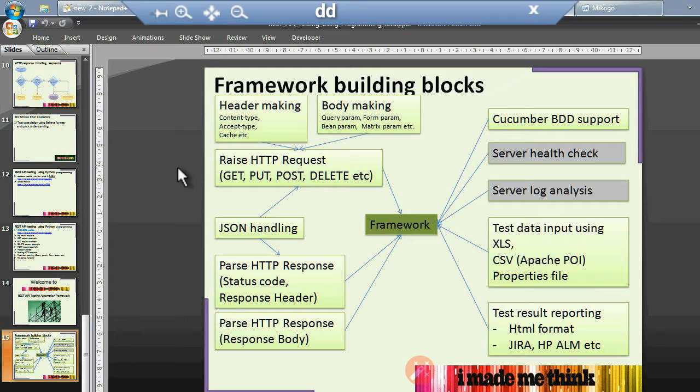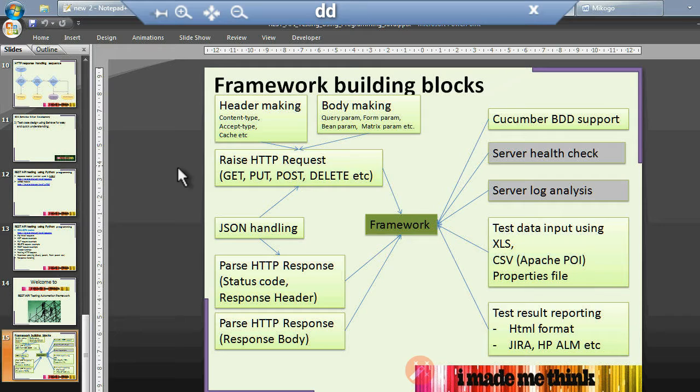Basically parse the HTTP response status code first, then the response header, and then parse the HTTP response body, which normally will be a JSON file, so you can just parse it.